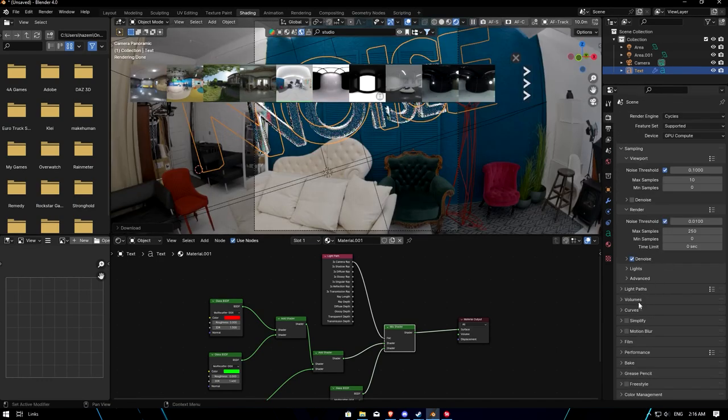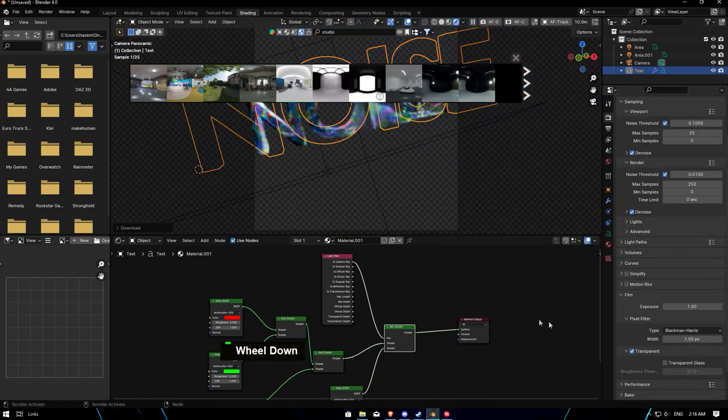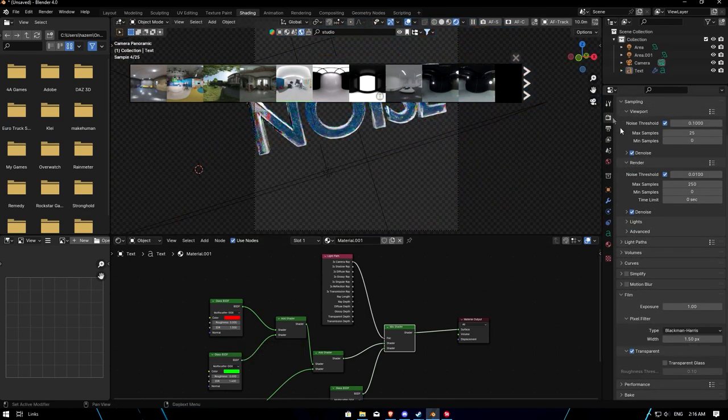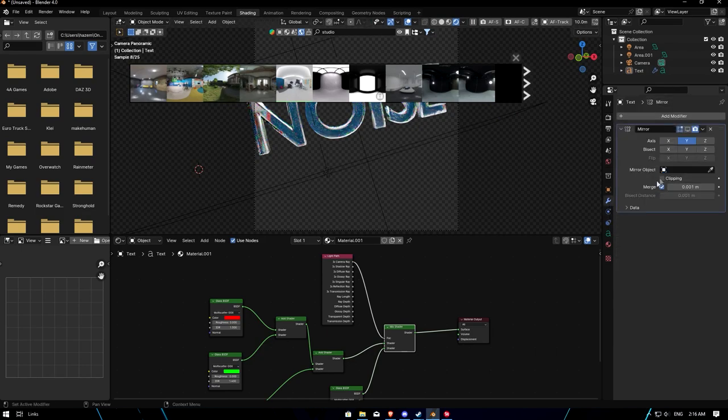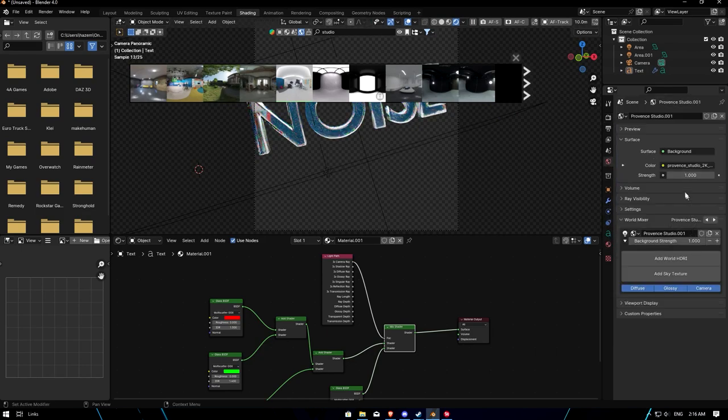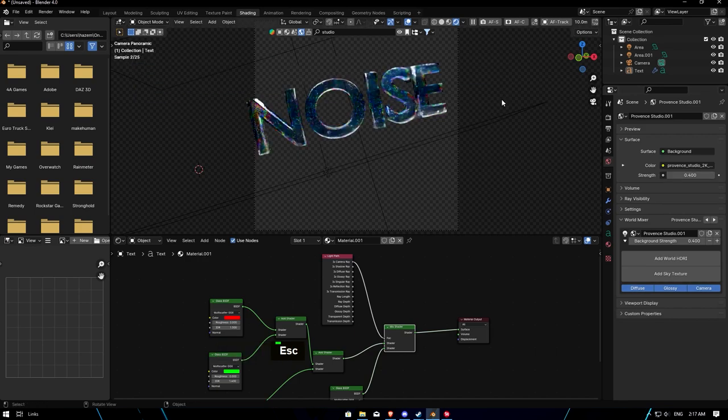And then I'm gonna use here the denoising, maybe 25, and go into the film and activate transparent, and with world off here, gonna lower this to 0.5.